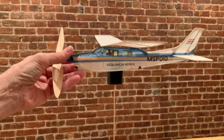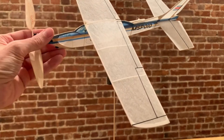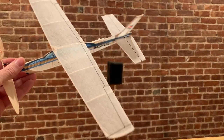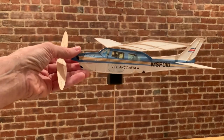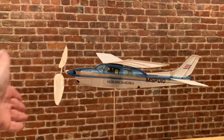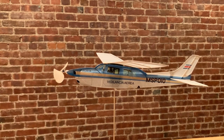For the tissue on the wings and the stab here, I used the lightest possible tissue I could get, which is Coronai. I got it from Volare. It's 8 grams per square meter, whereas the usual tissue in Asaki is 12 to 13 grams per square meter. So it's very light. And then I use striping tape to put on the, you know, the ailerons and stuff like that.